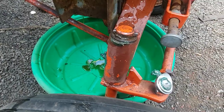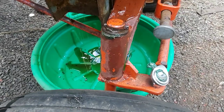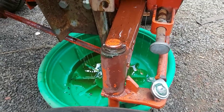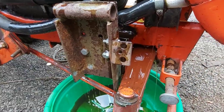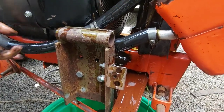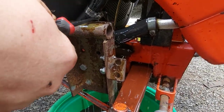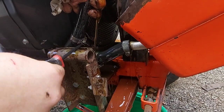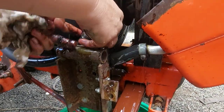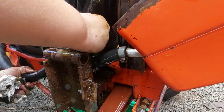Depending on the year, you're talking usually two to two and a half gallons coming out of here roughly, depending on if you've got a PTO system, hydraulic oil filter, and so on. This is a customer's tractor we're doing all kinds of work on - it's a one-owner tractor, not in bad shape, but maintenance has been a little neglected and some of the past repairs we've found are questionable. Nonetheless, we'll get it ready to go back to its home four hours away, running as good as it can be for a nice 40-year-old machine that'll last another 40 years.